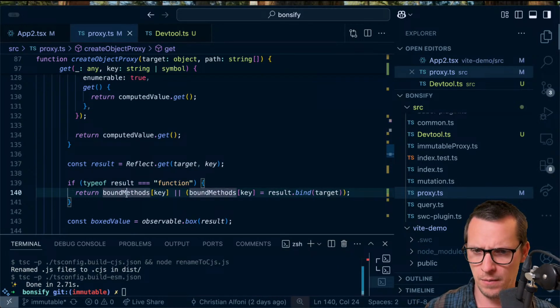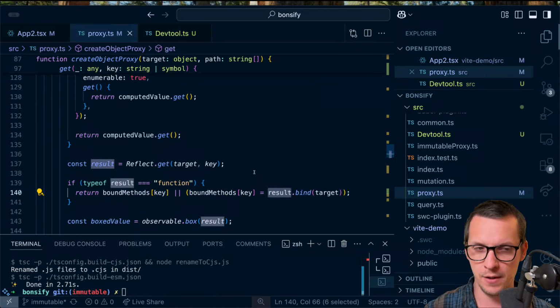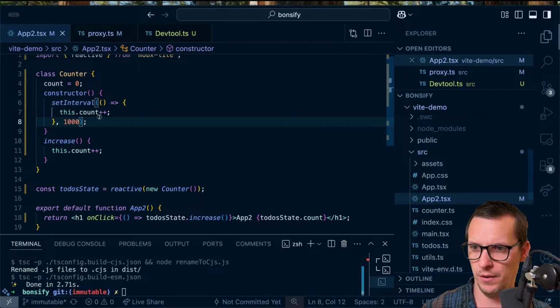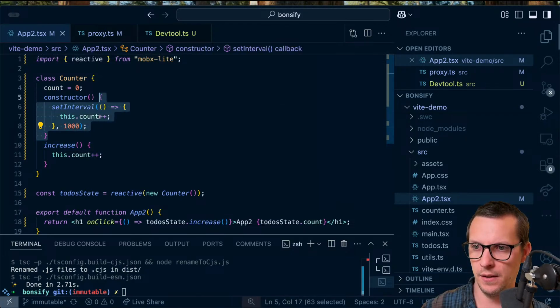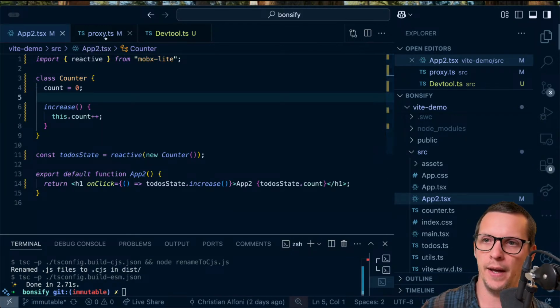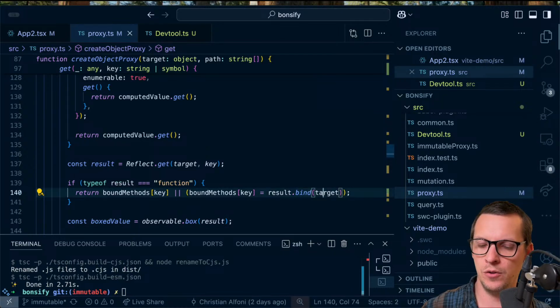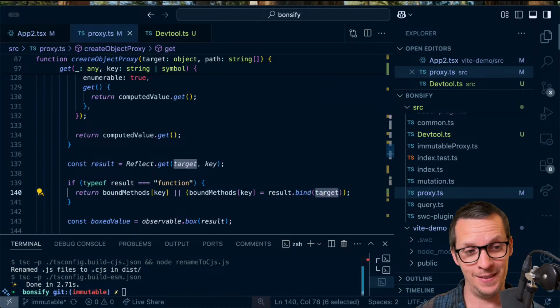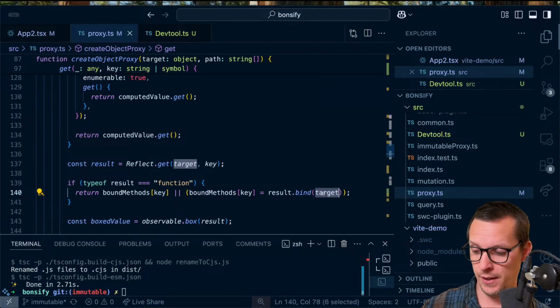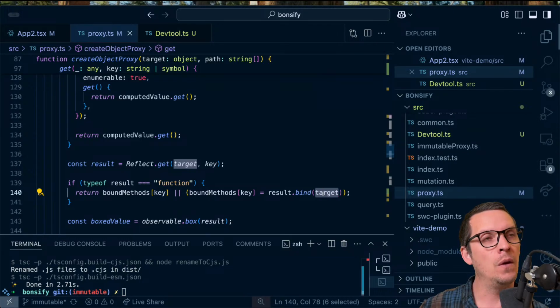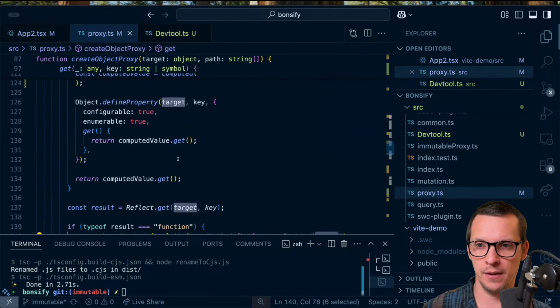Let's see. The problem though is that this result is the method of the increase method, and we want to bind it to a proxy, but, and this is the thing, we want to bind it to a different proxy every time we call it, which means that we have to, oh, wait a minute, we can handle that.